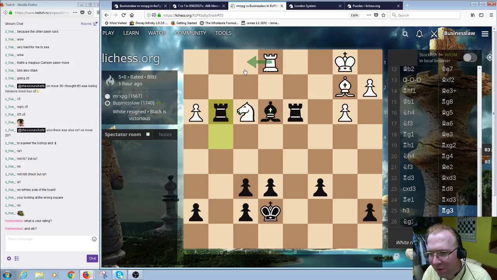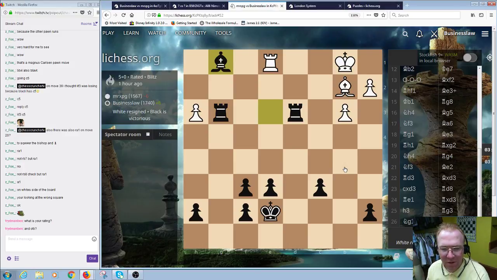Or if he goes here, I can always potentially just retreat my bishop back, maybe here, and then double attack his rook with my two rooks. He plays there, and then I go boom, and he resigned at that point.